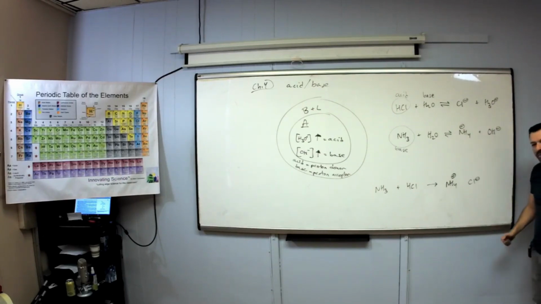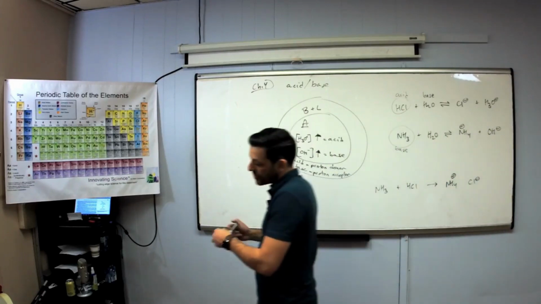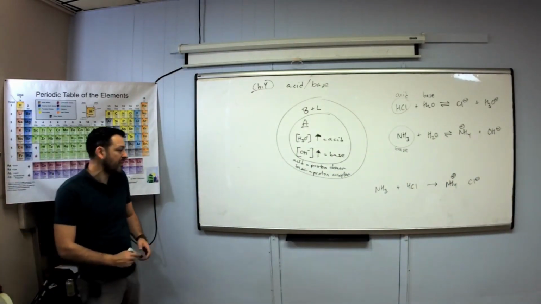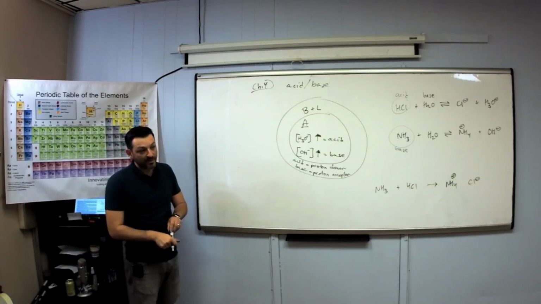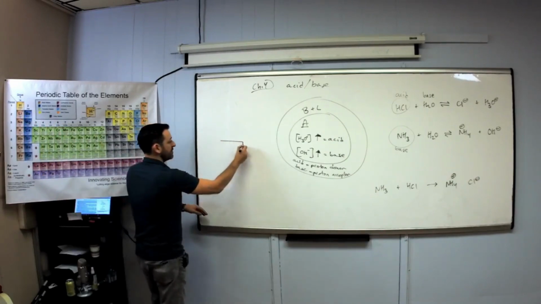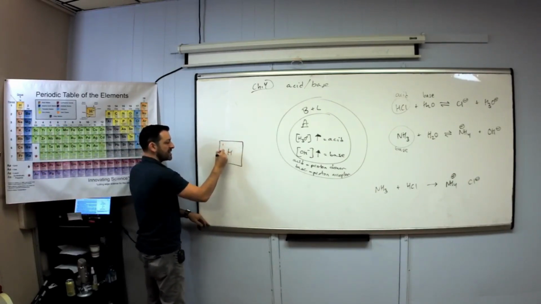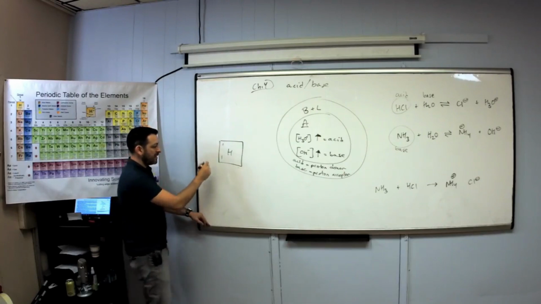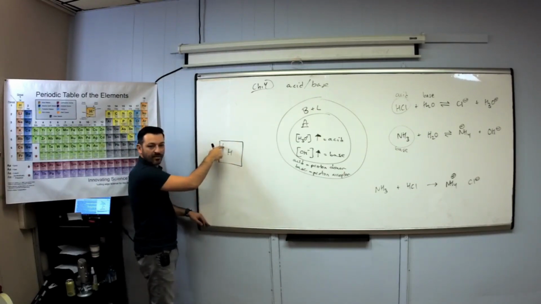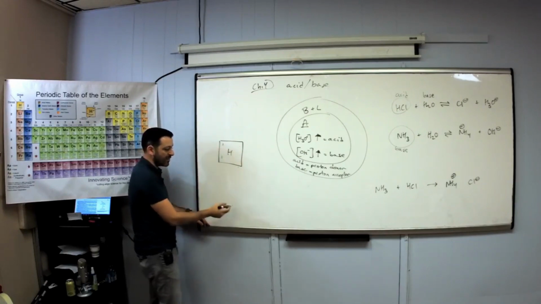Does everybody know why we call it a proton? I'm not sure everyone knows why we call it a proton. You just heard proton donor, proton acceptor in Gen Chem, and you rolled with it. You didn't stop to ask. If you stop to ask, fantastic. The first box on the periodic table is hydrogen. Hydrogen has 1.007, but that's the number of protons plus neutrons, so hydrogen has one proton.